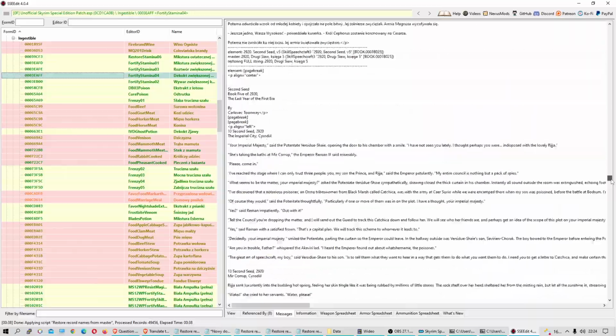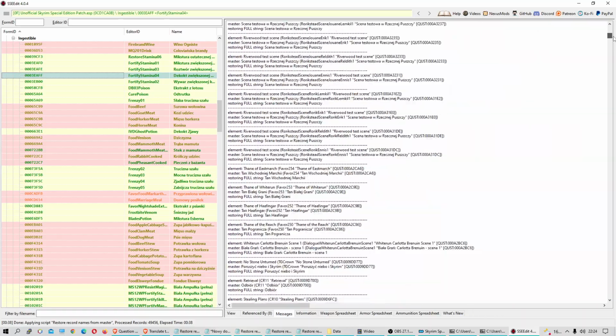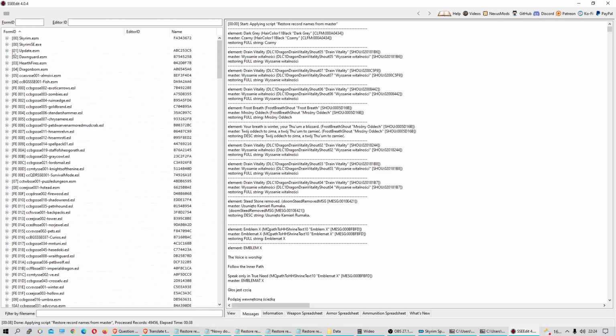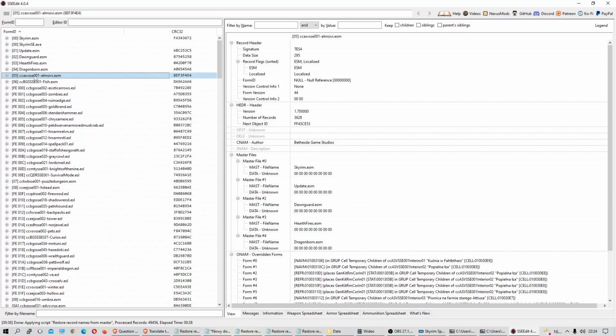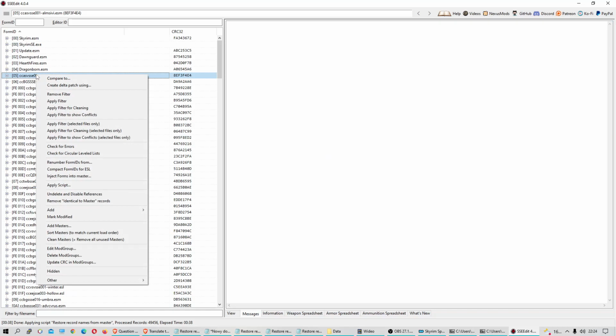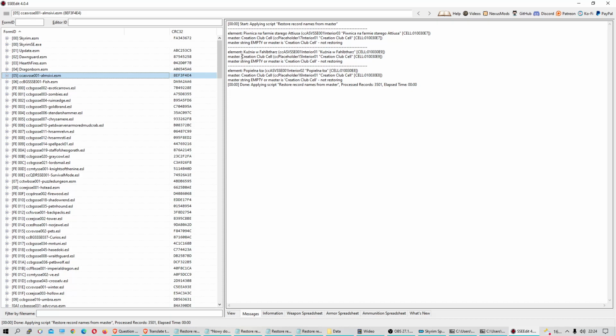Sometimes, when the script empties master strings, it will not restore them. I will show you an example with Creation Club content: when it sees records called Creation Club cells, the script will also not restore those, because I think they are reserved for the Creation Club content.